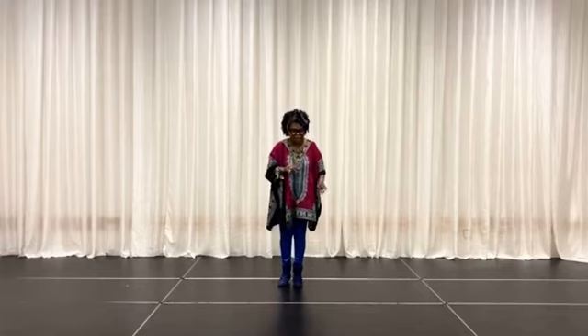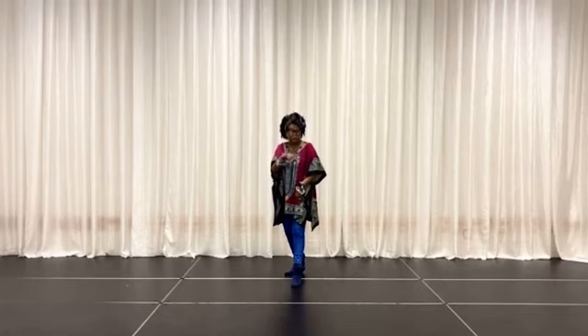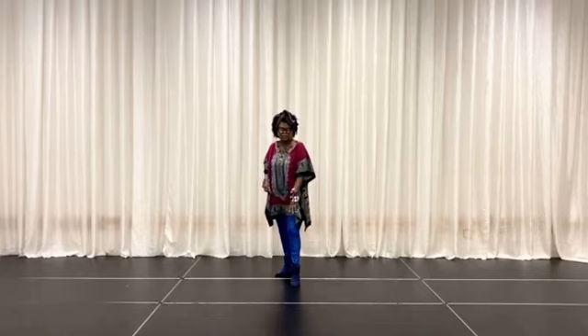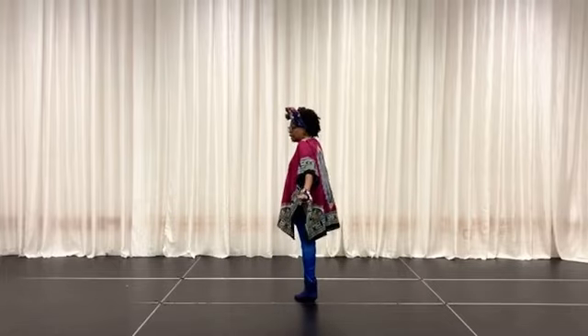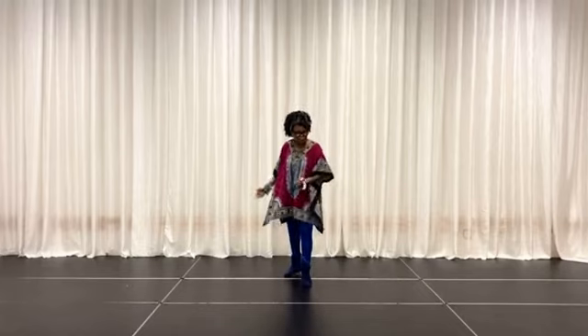Part 3: after we step back on the right, we're going to make a half turn cha-cha-cha to the left, and then another half turn back cha-cha to the right. We're already back on the right — start with the right foot and cha-cha turning left, step back on the left: 5, 6, 7, 8, right cha-cha, left back. Now turn back to the right, starting with left cha-cha, and step back on the right. Left cha-cha, right back.